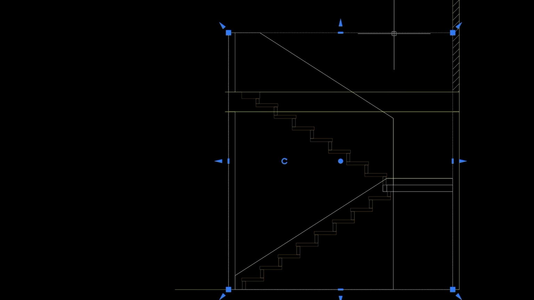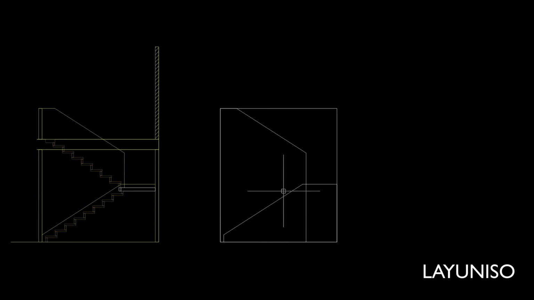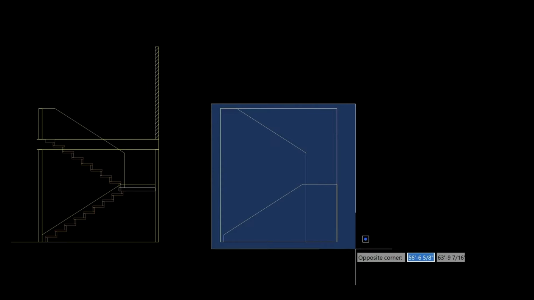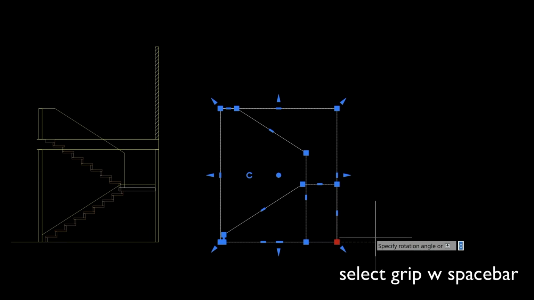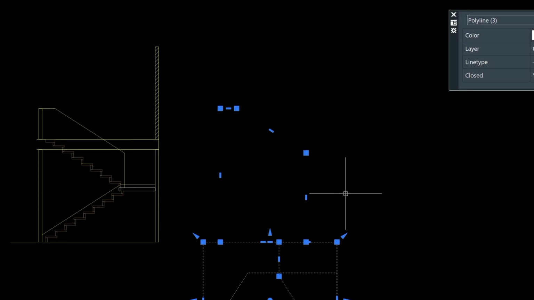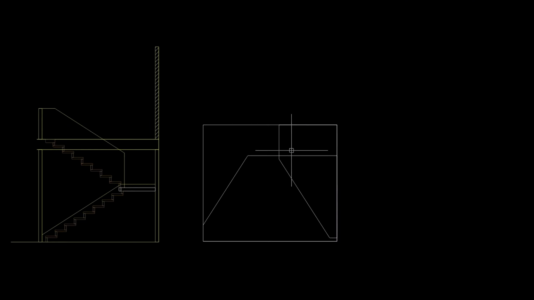Now what I can do is do a lay ISO and just isolate those shapes. And I'm going to move this away from that elevation and lay on ISO. See how we're looking at it at the wrong angle. So I'm going to rotate this by pressing the space bar a couple times, rotate it this way, and bring it back up again. Now we can extrude these shapes.